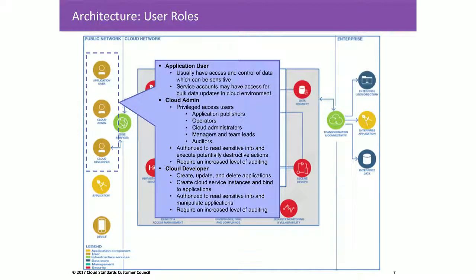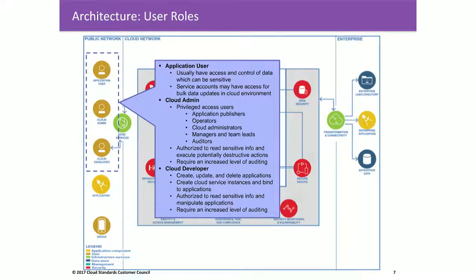Thank you, Chris. So in our architecture, we define several components, or entities, if you will, that have a connection to the cloud environment. On the left side, users are the parties who interact with the cloud environment for different purposes. Here they are presented at the public network layer, as this is an essential cloud capability to provide broad access. However, users can access the cloud environment from an enterprise network as well. We define three groups of users.